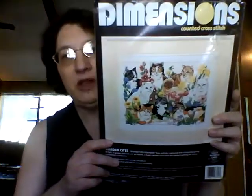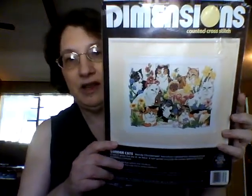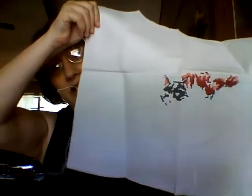Another kitty cat Dimensions kit called Garden Cats. I barely started on that one. That's all I did. I don't know why. That one I just kind of lost interest in, put away, and never pulled back out.